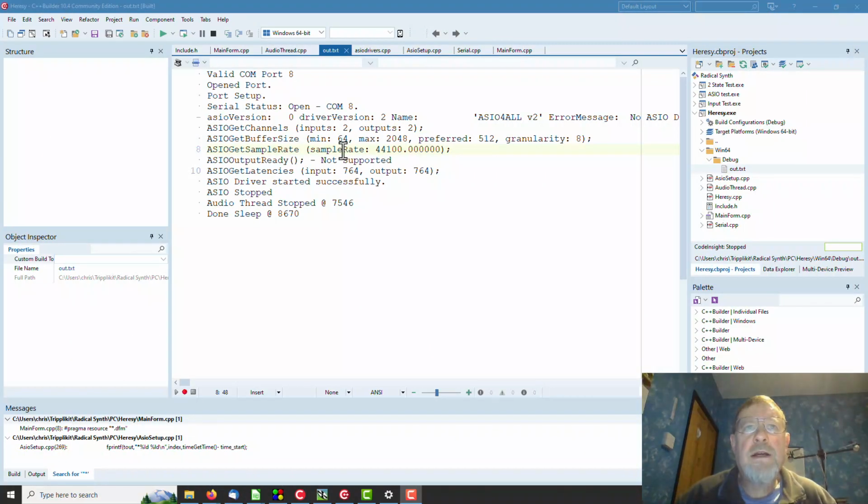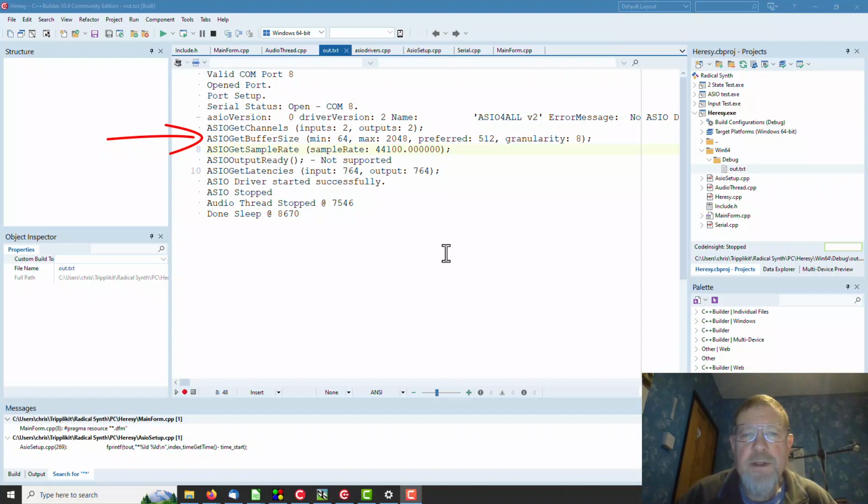Okay, and here I have a little text file I print out, which prints out what appears on the memo screen plus a bit. So this is telling us there's 2 inputs, 2 outputs, we know. The buffer size can be 64 to 2048. Preferred is 512, which I think is the default.